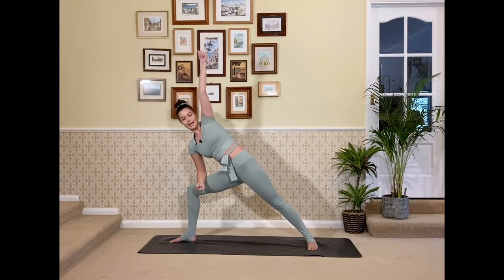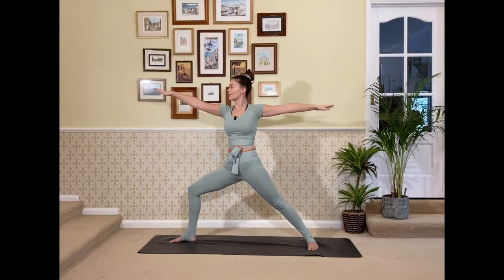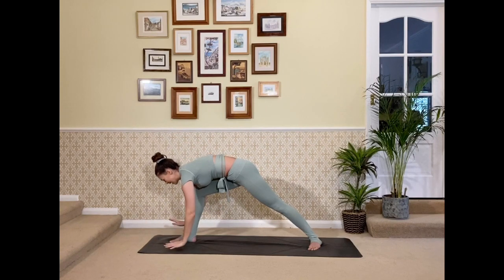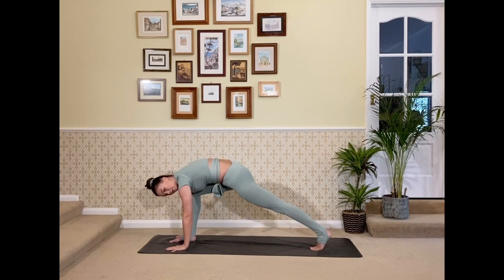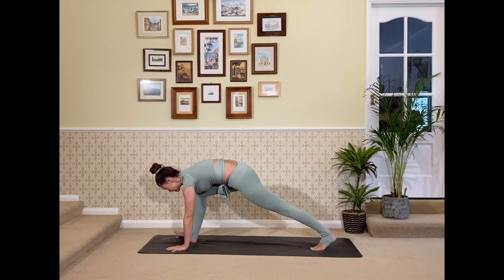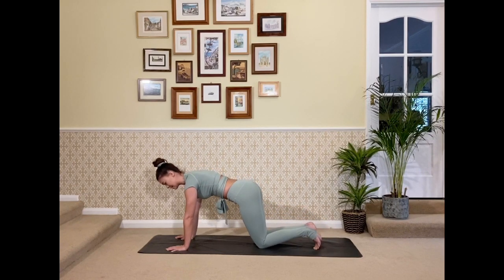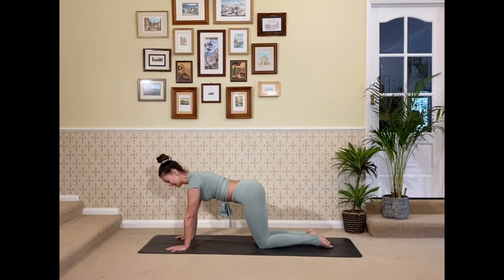Good. As we inhale, let's come all the way back to warrior two and scoop the back arm, the left arm, all the way to the ground. So we're framing that front foot now with both hands. Pivoting on the back foot so you come up onto the toes and stepping that right foot to the back of the mat, coming to plank. So option here to stay in plank, or exhale, lower the knees down to the mat and tuck the toes.